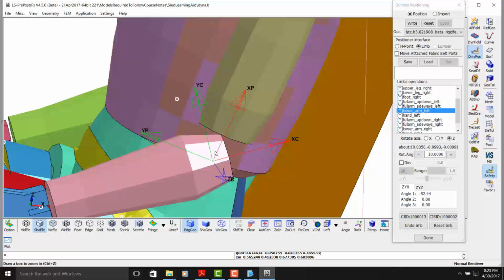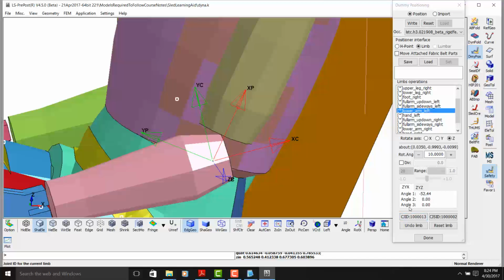That means there was no relative angle between these coordinate systems. One of these coordinate frames is attached to the lower arm, and the other one is attached to the upper arm at this joint. And when you rotate them, one of these will rotate with respect to the other, and LS-PrePost will calculate the angle between them, and it will display the angle here.